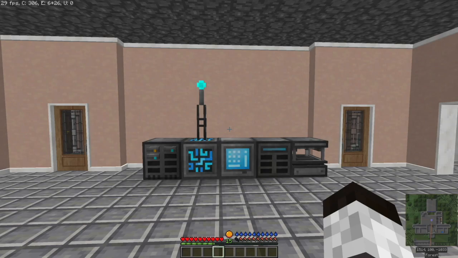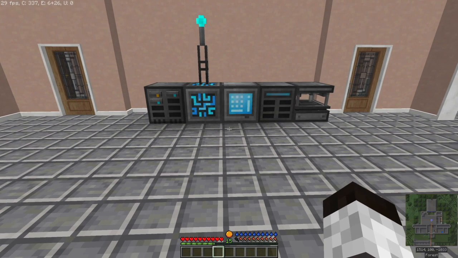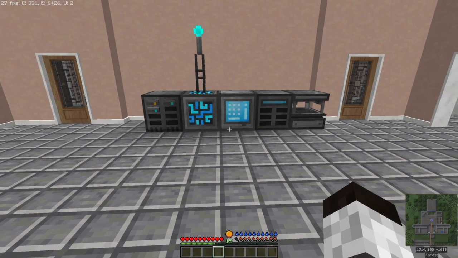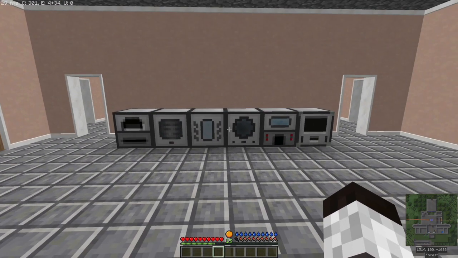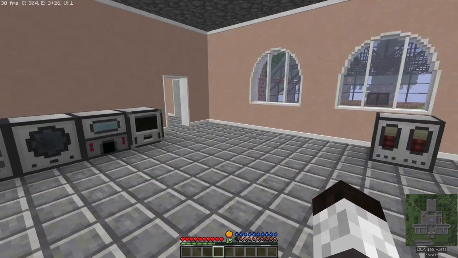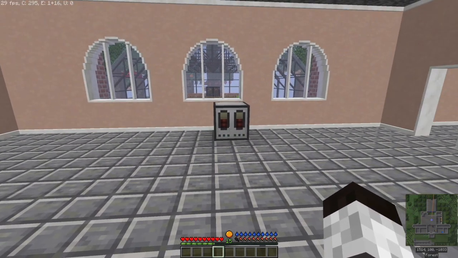Hello, Tungsten Miner here. Today I want to talk about power systems in my house. Obviously I've got some machines in front of me which look pretty high-tech and modern and probably require power. I've got a whole bunch over here which likewise require power, and that little guy over there which also does.